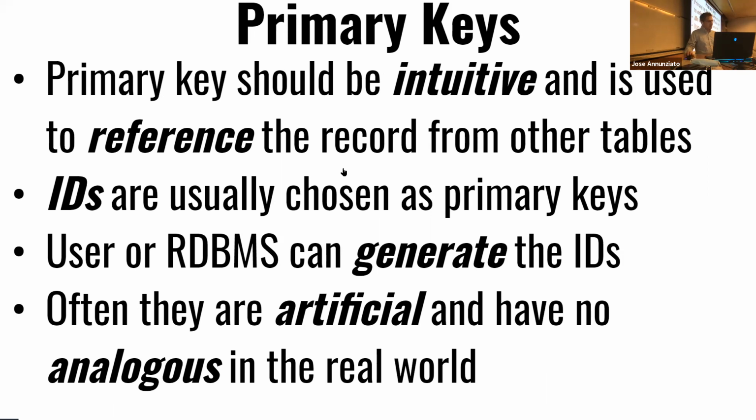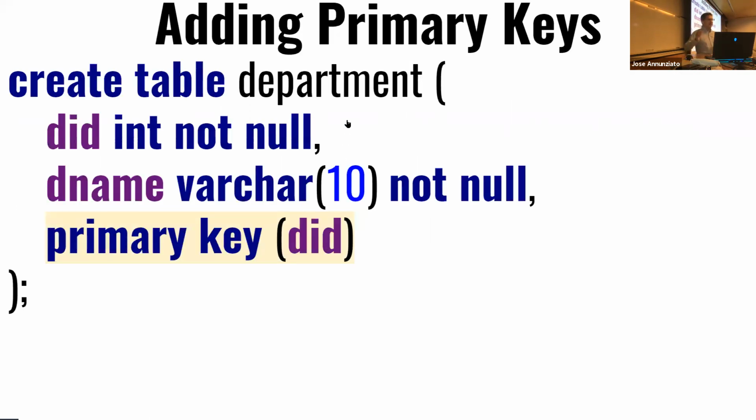Yeah, so primary keys are used not only for uniqueness, but also because they allow the record to participate in references, right? The way we do that is by using the keyword primary key and then the field that we want to be the key, in parentheses. This could be more than one: we say DID comma another field. So it could be a compound key as well. But in general, we're going to be using this simple syntax where we're declaring just this particular department ID as the primary key. Make sense?